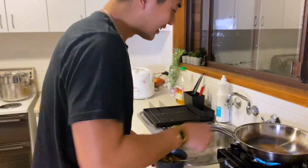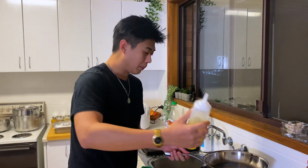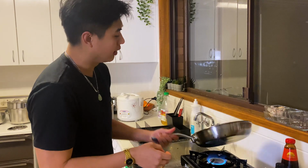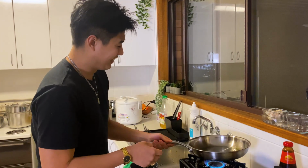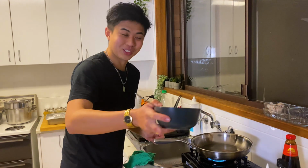Okay, now that everything's ready, the pan should be hot. We're gonna use a little bit of fresh oil. You wanna fully coat the pan, all right? You don't want any of this to stick on there. Whoops. Okay, now that it's hot, we'll pour the sauce in.